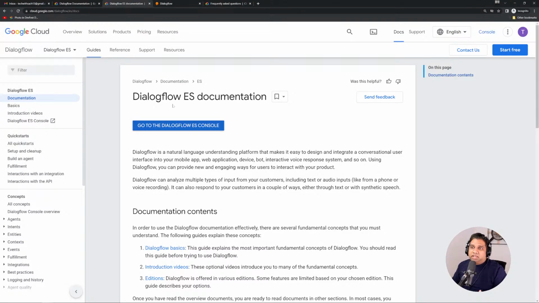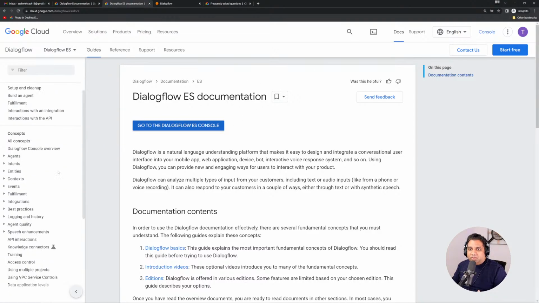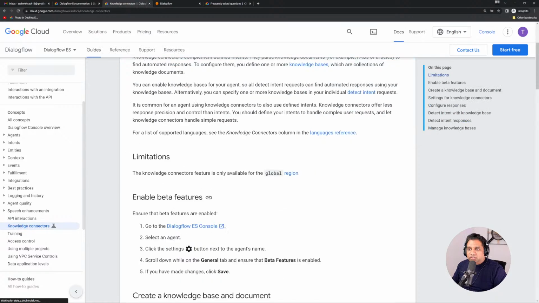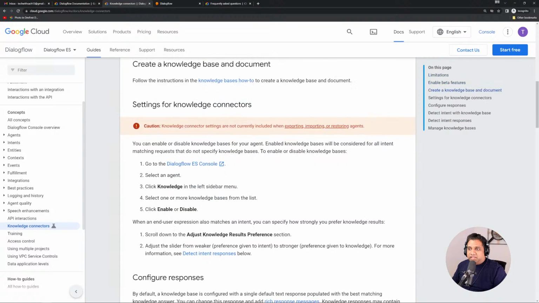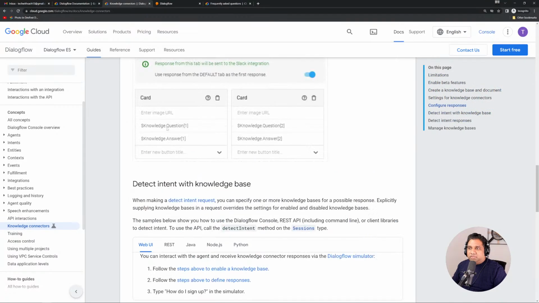If you go to the Dialogflow ES documentation, make sure that you're on the ES documentation, which is Dialogflow Essentials. On the left side, you'll find all the documentation, especially if you go to knowledge connectors, you'll find all the details, right? So what to do, what to configure. And if you're thinking about having the questions and answers in the form of cards, you can also do that.